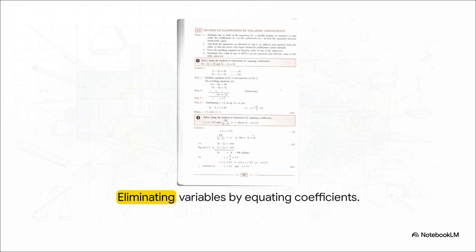A substitution scalpel would be an absolute nightmare here. So we use the hammer. We multiply the first clue by 5 and the second clue by 3. And look at the resulting equations, 15x and 15x. We force the numbers to match. Now, by simply subtracting the second equation from the first, notice how beautifully those x terms just vanish into 0. The suspect is eliminated, leaving us a super simple equation to find y.